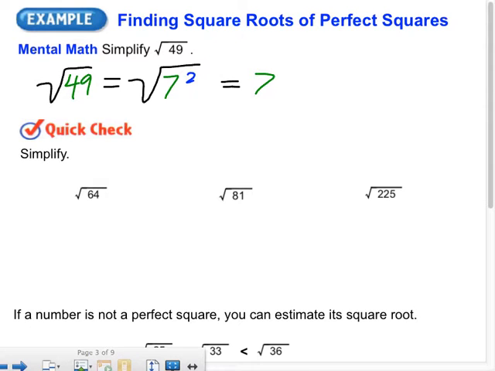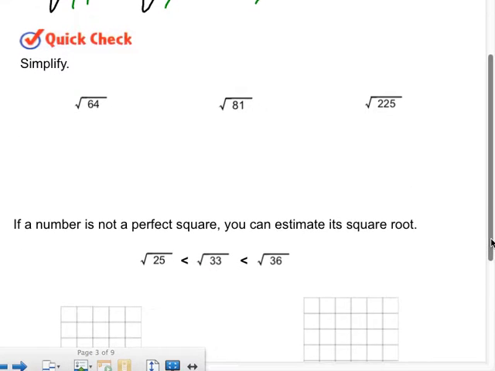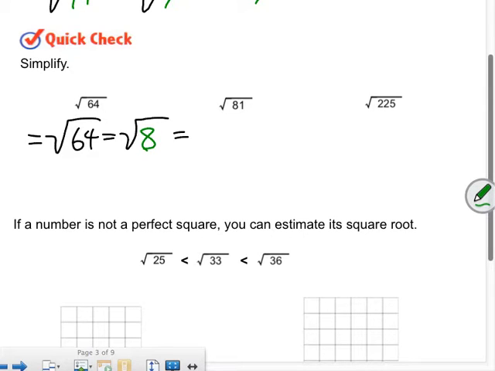We're good? Okay. So 64. Who's got the square root of 64? How would I rewrite the square root of 64 so I can cancel something out? Bokhar in the back? Square root of 64 is the same as 8 to the second power. And we know that my exponent 2 and the square root symbol cancel out, leaves me with just 8.